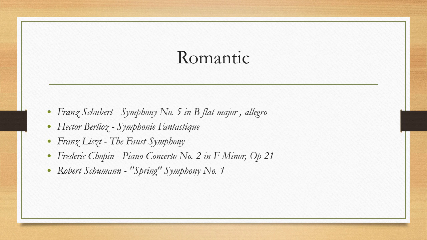We go into the romantic, where the expression of what these conductors are creating is now important. It's a time where times are actually evolving. We have the French Revolution and the American Revolution, and some of the symphonies that come out of here are like Spring Symphony Number One by Schumann and Piano Concerto by Chopin. These are just different types of symphonies that express naturalism and an emotional expression.